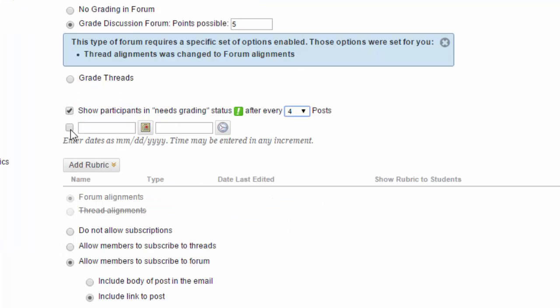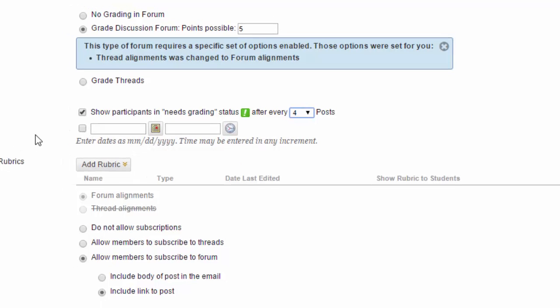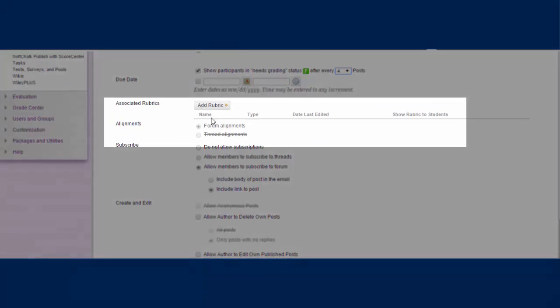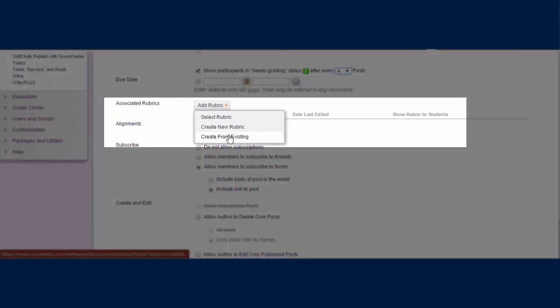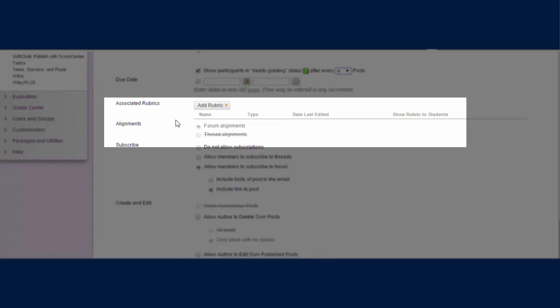Likewise, here's a due date, and you can mark a due date when you believe each forum should end. Anyone who adds a participating post after this due date, it'll just be marked as late. You can include a rubric into your forum post for students to be able to view it ahead of time and understand the status that you're expecting from them to be participating in the forums.